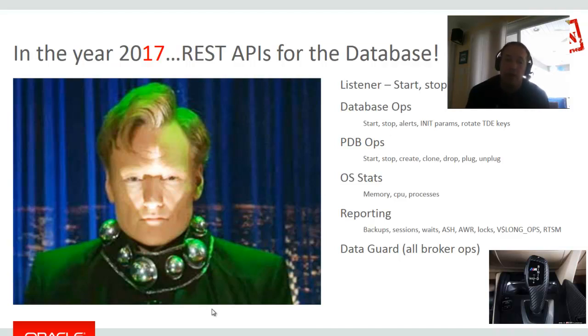We're getting ready to start delivering a REST API for the database itself. So this would be automatic. You'll get that Swagger style doc set with your install. If you turn it on, you can start making REST calls to do things in the database like generate an ASH report, create a user, initiate a backup, get a list of backups, clone a pluggable database, delete a pluggable database. So we're going to deliver these in batches, starting with the next release, probably.